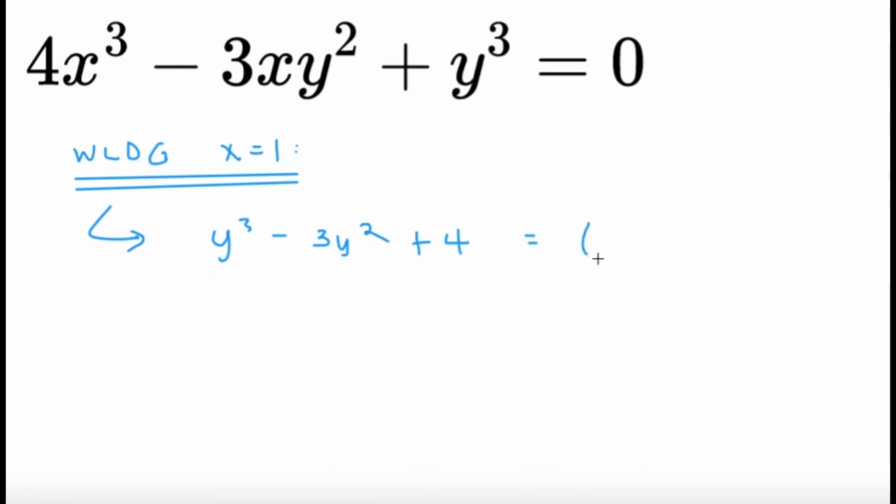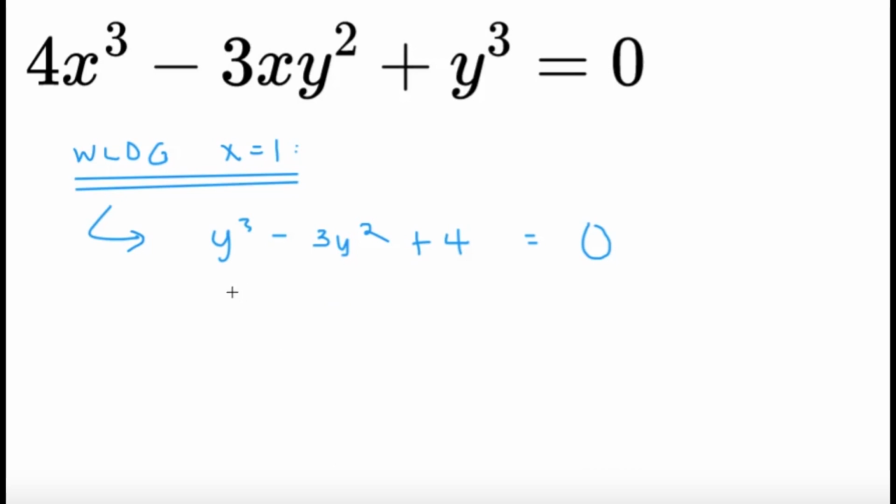It's a cubic polynomial equation, so we kind of have to rely on the rational root theorem. So we have a 4 here, and then the leading coefficient is technically 1. So these are the possible rational roots, so plus minus 1, plus minus 2, plus minus 4. Now, well, it's not really that difficult to see that positive 2 will work here. So y equals positive 2, let's try to check it.